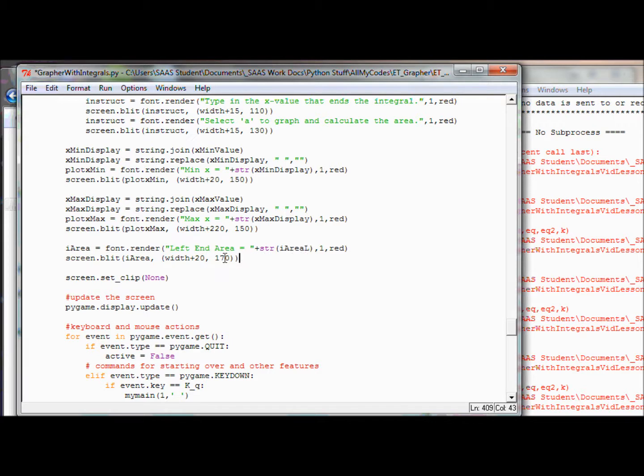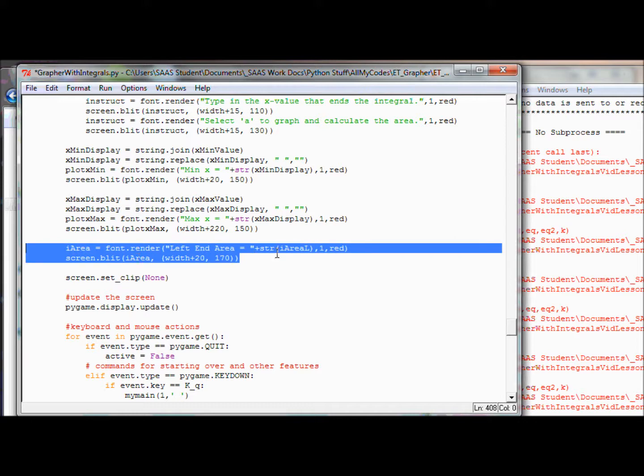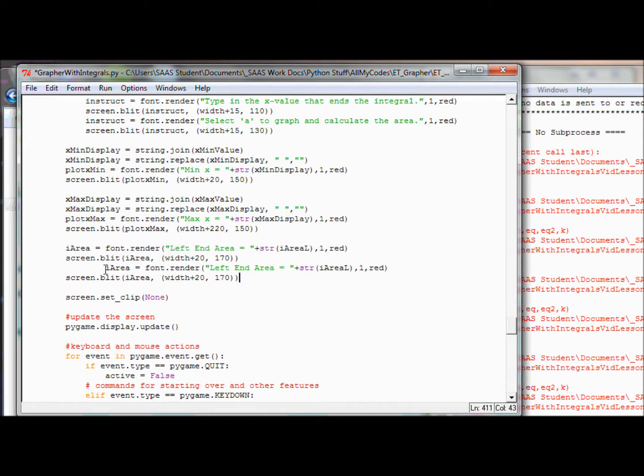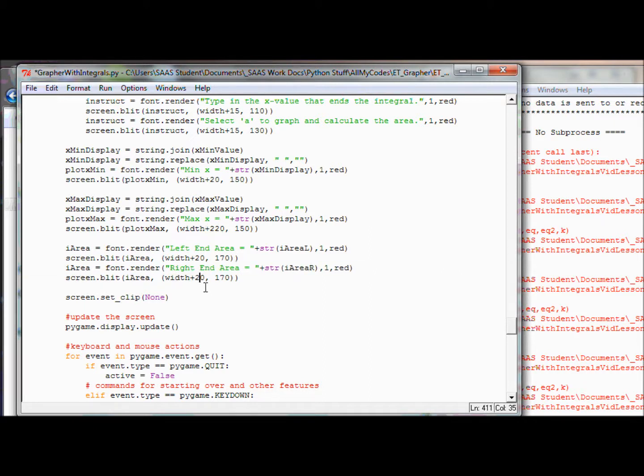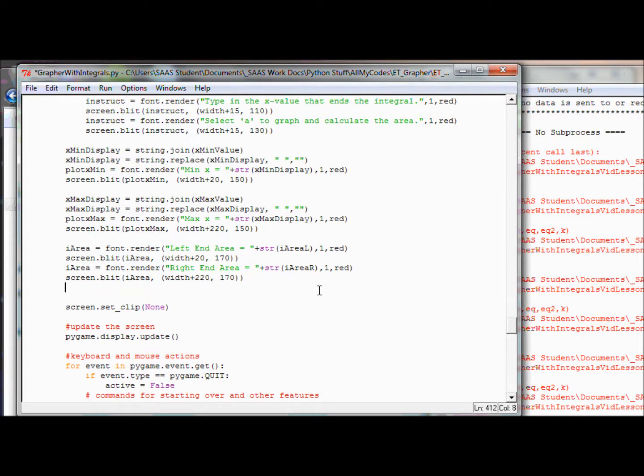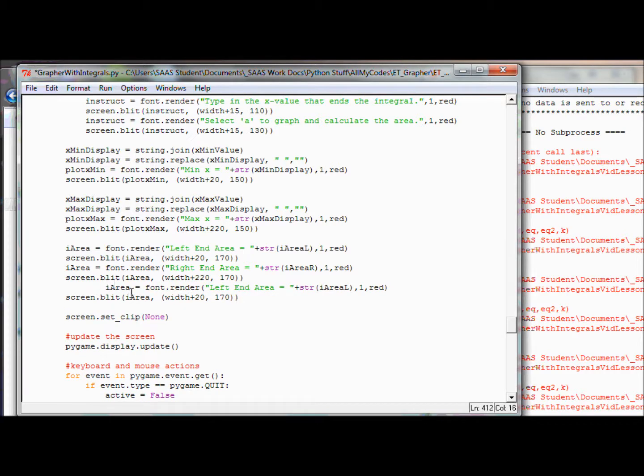Let's see, we got our left end area is equal to our I area L. That'll be perfect. And now what I need to do is I need to have this several times over. I'm going to copy and paste, and I'm going to make some slight changes here. This will be the right end one, right end area, and we'll have this equal to I area R, so that it's bringing in the I area R, which is right now 0. I think I'm going to have these two side by side, basically right underneath the min x and max x line. So I'm going to move this one out to 220 plus the width, so basically 220 off the grid. Now the last one I'm going to paste again.